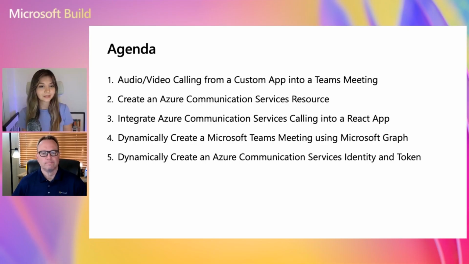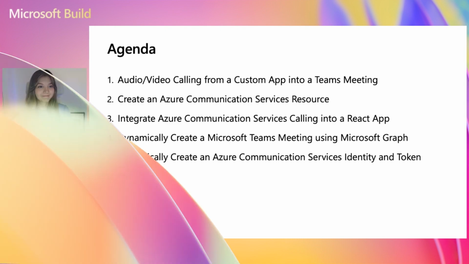And in the final part, would you like to walk us through what you're going to show? Yeah, from there, we're going to talk about how we can dynamically get a token, and we're going to be using Azure Functions for this. Earlier, Ayca is going to show us how we can get a token for development purposes to try things out really quickly. But obviously, in a real app, you're going to want to do that dynamically. So I'll walk you through how to do that as well.